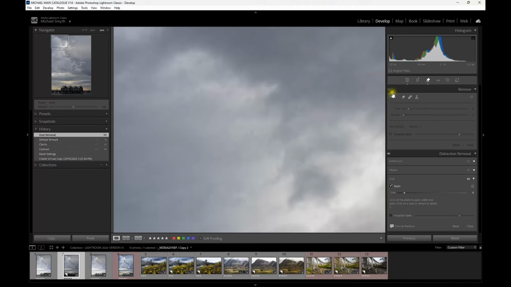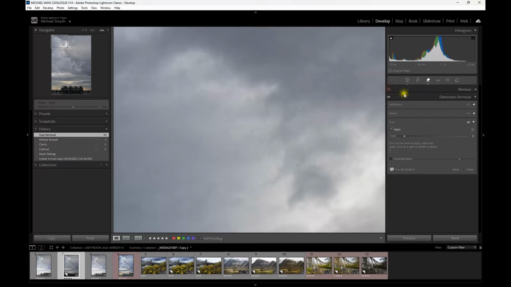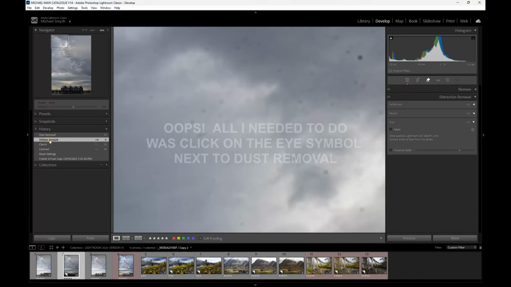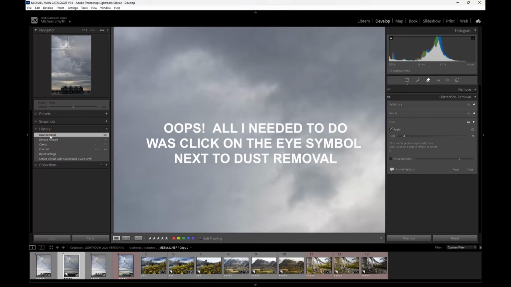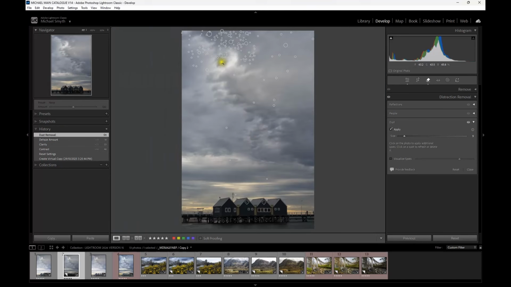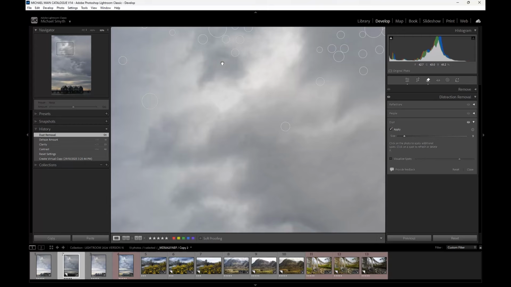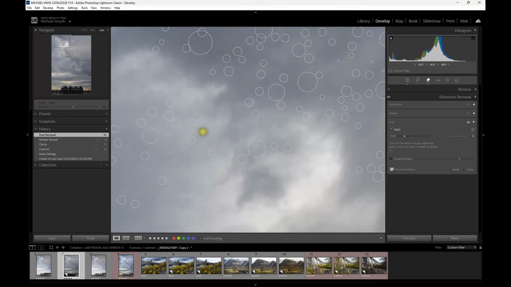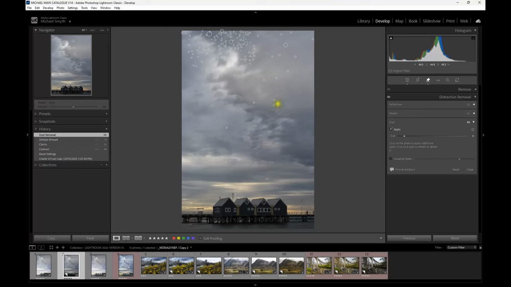Let's just turn that off and on. No, sorry, I need to just go back here, and here's my before, here's my after. Now I'm going to say that it's pretty good, but it's not perfect. You'll see here that if I zoom in here, whoops, we were zoomed in. Let's just have a look. There are a couple of tiny spots that have been missed, but overall, when you look at the size of this image and all of the spots that it's identified, I think it's done a pretty reasonable job.